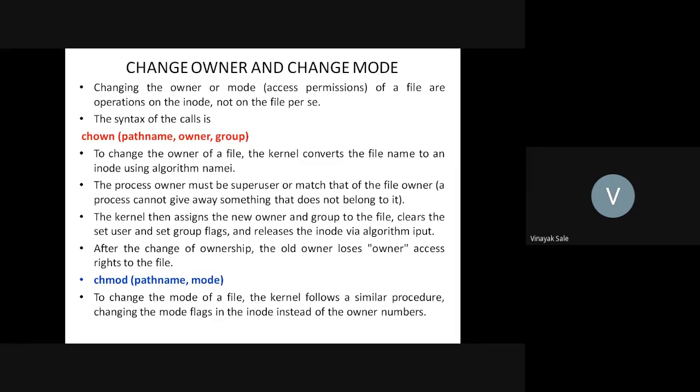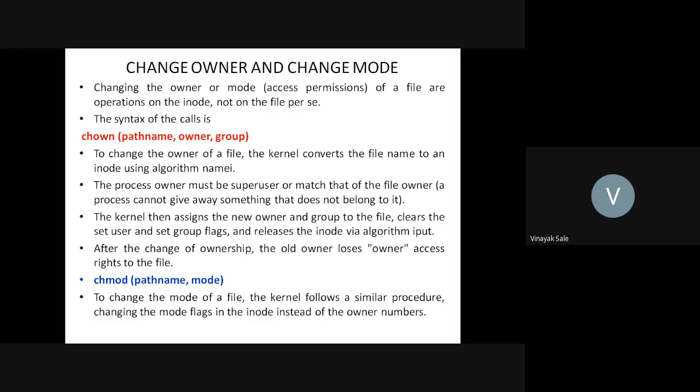The syntax of the change ownership system call is chown. The arguments are path name, owner and group. The path name is the name of the file. To change the owner of the file, the kernel converts the file name to an inode using algorithm namei.